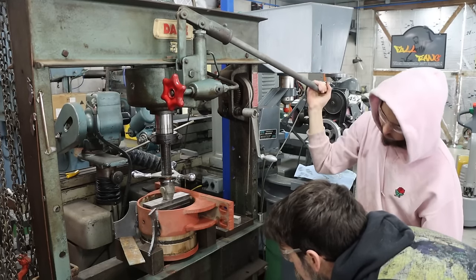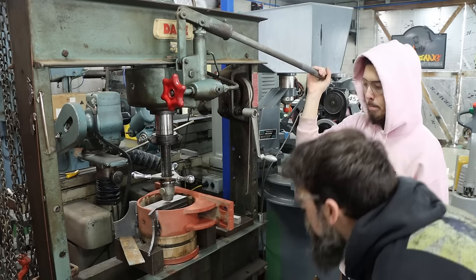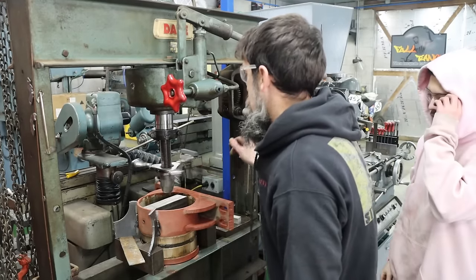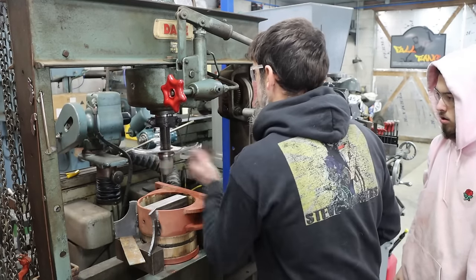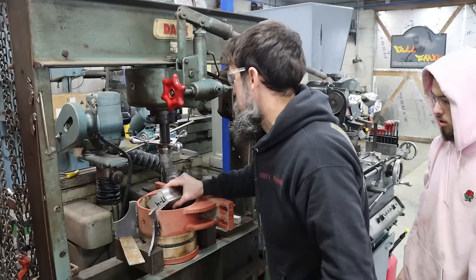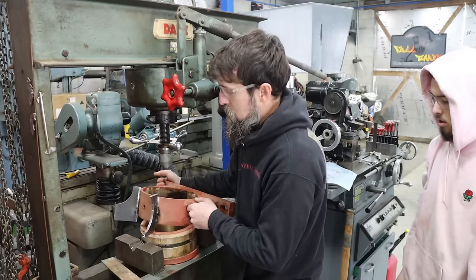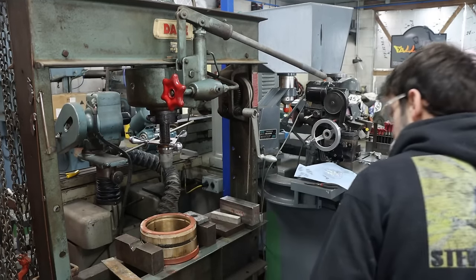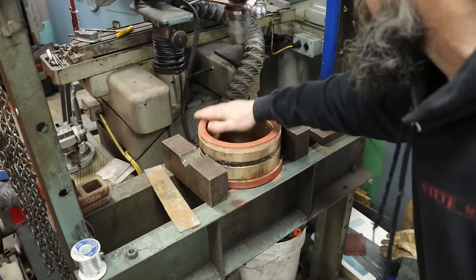Exciting. I didn't think it was going to come out that easy. There we go, bud. We did it. One down, one to go. Pressing them in shouldn't be near as bad. We just got to make sure that they're properly lined up, and we got to clean up these houses and that bearing as well. There's a big old bushing in it. It's a lot of bronze.